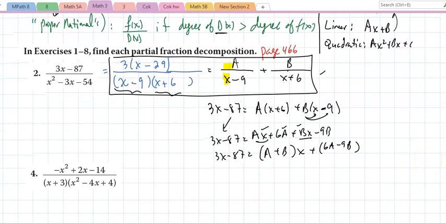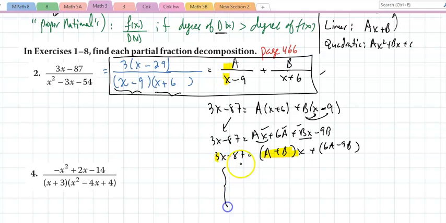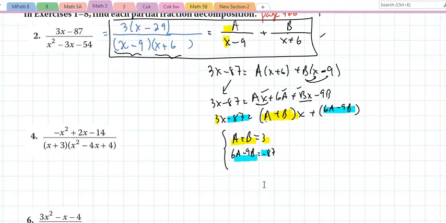And then they say, well, look, those two are equal. The only way those are equal is if the number in front of the x equals the number in front of the x, and they come up with a system of equations. They say a plus b must equal the 3, and the terms without an x, the constants, 6a minus 9b must equal the negative 87. And that's how they do all the problems. They force the coefficients to be equal, and that makes sense. If you put a 3 right there, that will be 3x, it matches, and if you put negative 87 there, it will be the same. And now what?